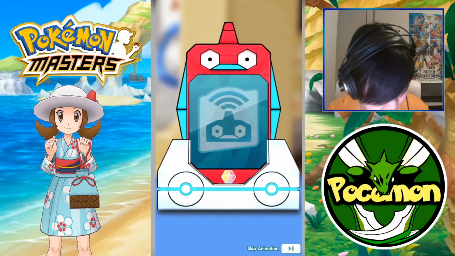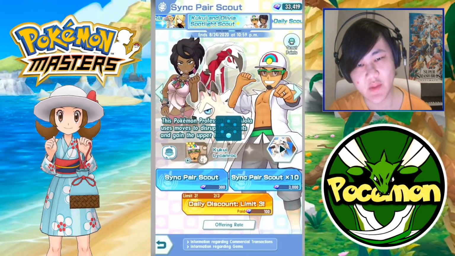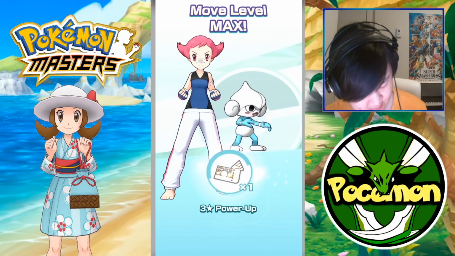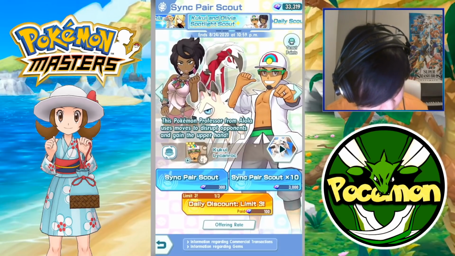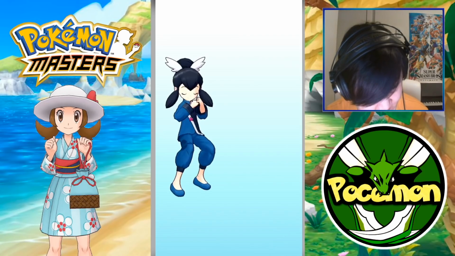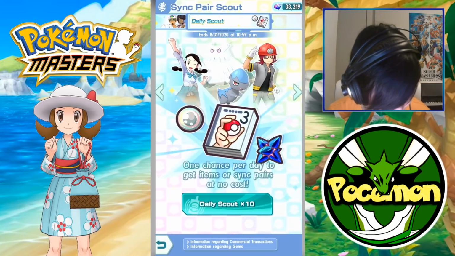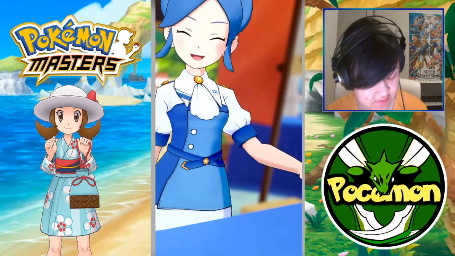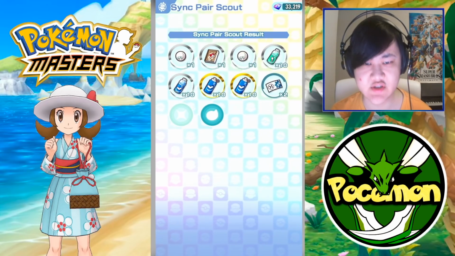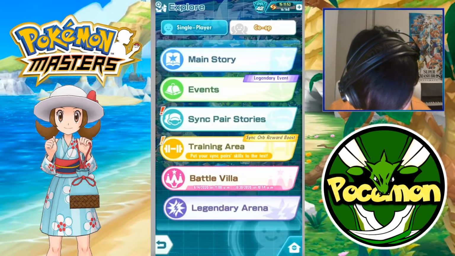I posted my polls on Twitter, if anyone cares, so you can check it out over there. But the past 2 days, I've gotten two Eevees back-to-back on daily discounts on the Rock-type banner, which is kind of weird, but I'll definitely take it, right? Always take 5-star tickets for only 100 gems. Anyways, there we go. Alright, let's jump into the Battle Villa now.